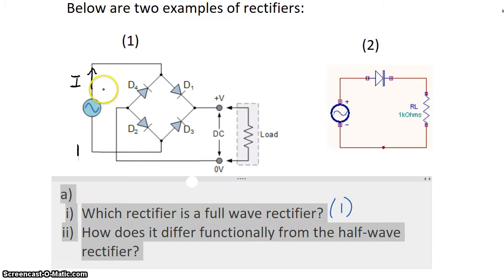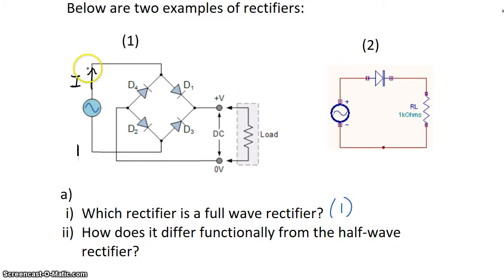Okay, so the current is coming out of the AC generator at the moment in such a way that it's traveling through the circuit this way. It's going into this node, which means that it's also going into the supply and out of this node. So which diodes are active? Well, if the current's going in this way, this diode won't accept current in that direction. This diode will. So we can get current through this diode.